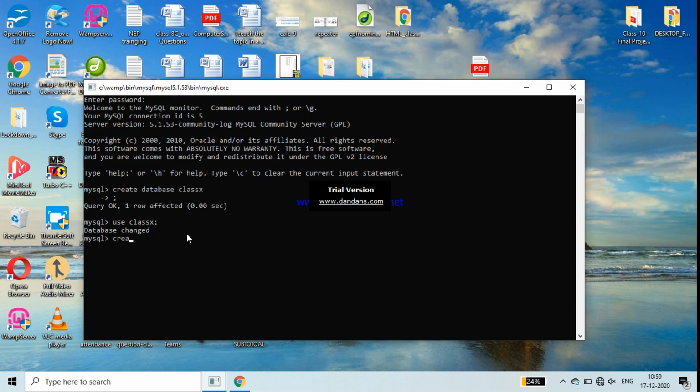As you enter the database, next is table creation. Integer length takes 11 digits. In OpenOffice Base, you have already used 10 digits. Primary key.